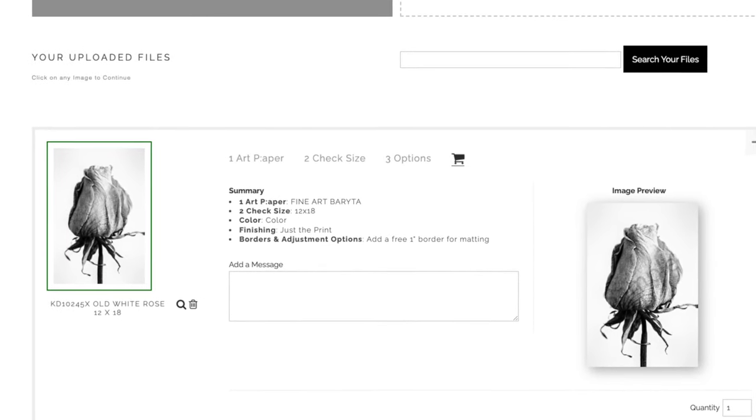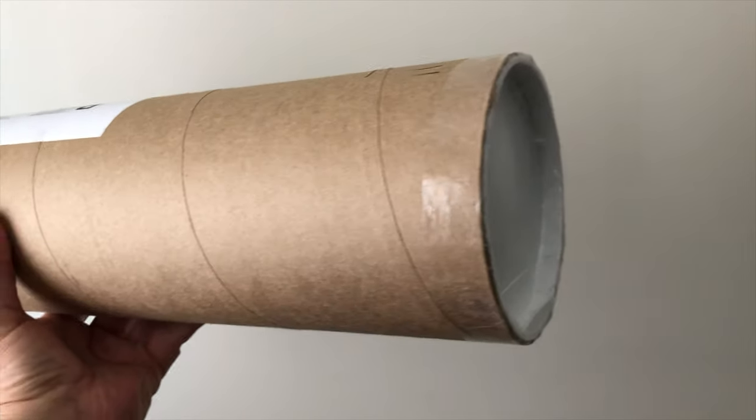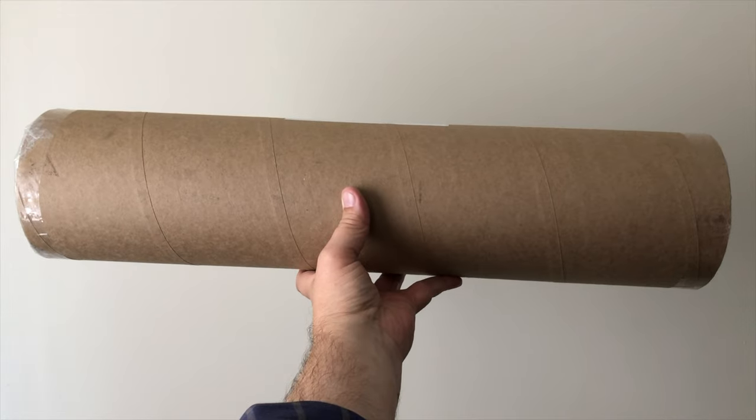Chromatics gives you a free 1-inch border, which I love. The print arrived in a sturdy tube. Ironically, even though they're the closest to me, they took the longest to get the print into my hands by shipping. But look at this. Did they really do this? Not a really good way to wrap a print for mailing.